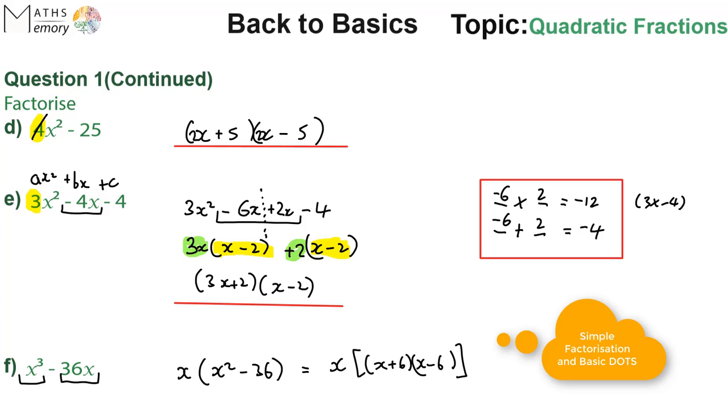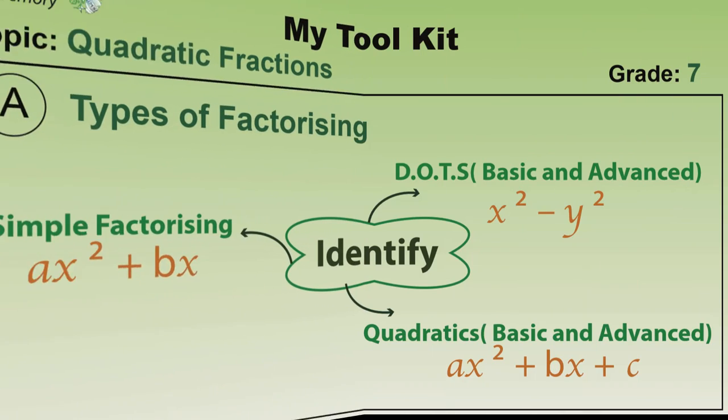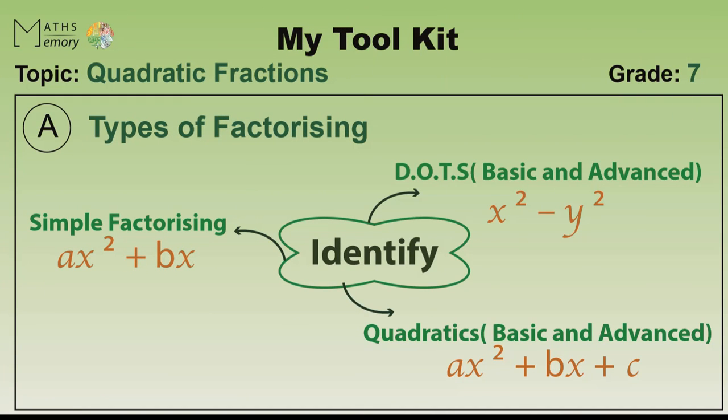Okay, so already a mixture of all different things for this back to basics exercise, but still make sure you understand this before we hit the core steps. So here is your toolkit on the 3 different types of expressions you need to identify in order to do this. And obviously we've covered simple factorizing, difference of two squares and quadratics. So use these to go ahead now to our core questions.